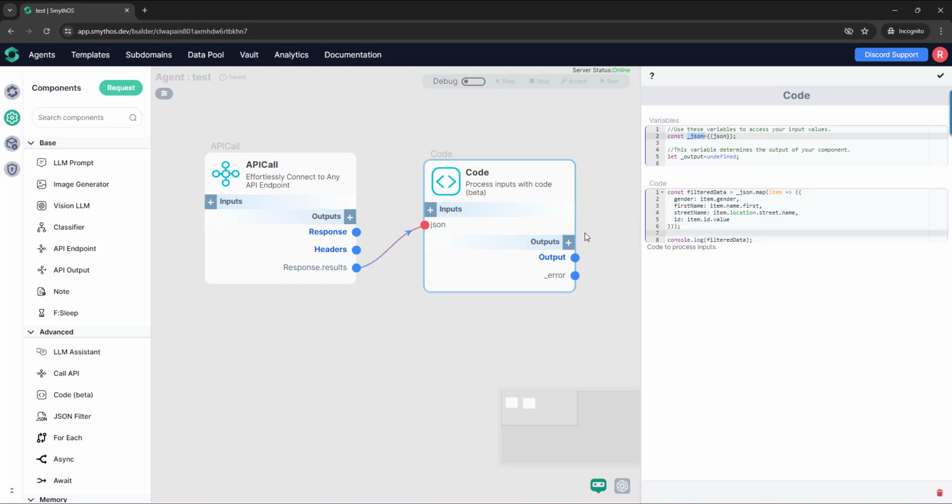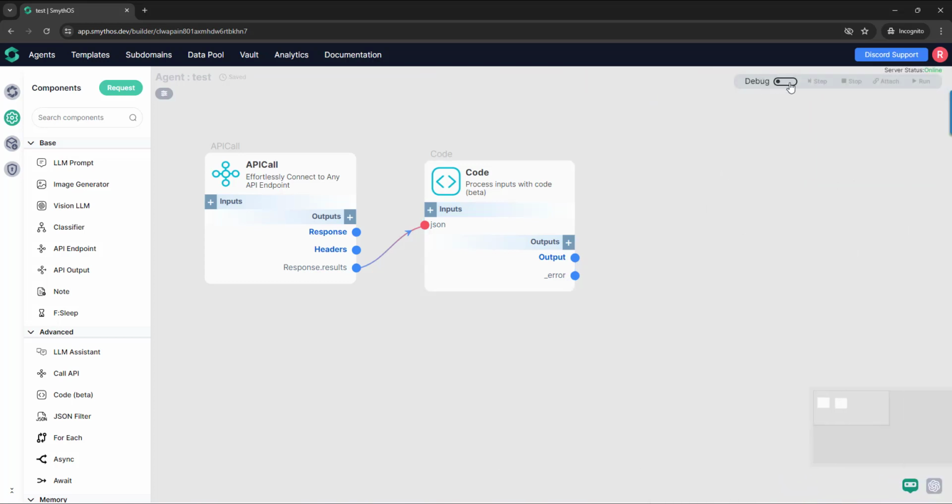And then we also have to put the results in the default output called output of the code component. So we just have to make that, and we can delete this line of code. So only with those changes, we are ready to try this.